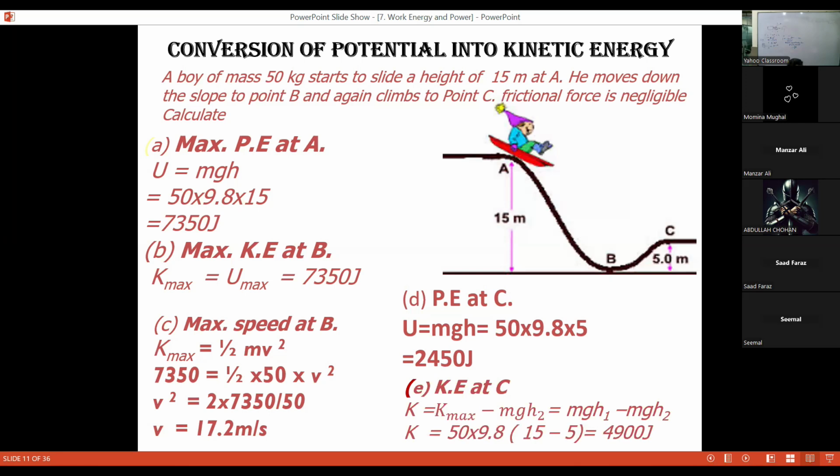तो C पे वो जाके रुकेगा नहीं, वो C पे मूव कर रहा होगा। तो सी पे वो मूव करने की वजह से जो काइनेटिक एनर्जी होगी वो डिफरेंस ऑफ पोटेंशियल एनर्जी एट ए एंड बी होगी, या जो काइनेटिक एनर्जी एट बी थी उसमें से पोटेंशियल एनर्जी को माइनस कर दें तो जो बचेगी उतनी काइनेटिक एनर्जी उसके पास हो। क्लियर? तो this is the concept of law of conservation of energy. Energy can neither be created nor be destroyed.